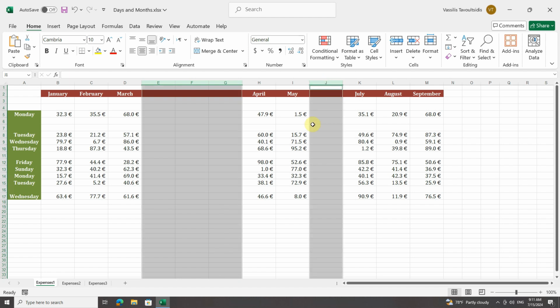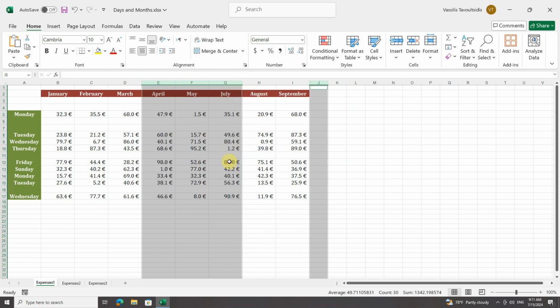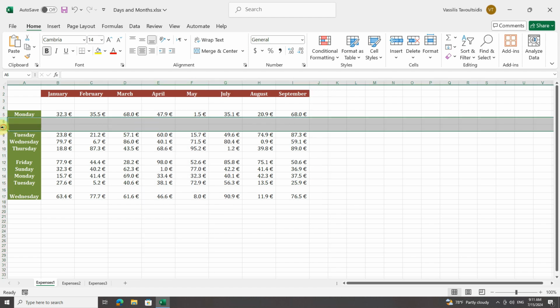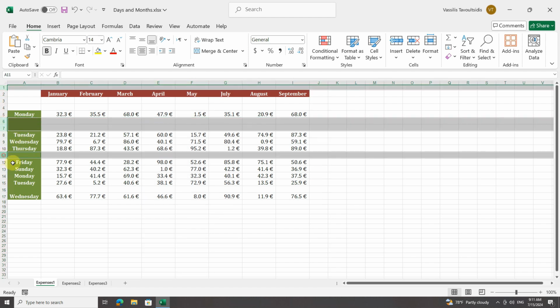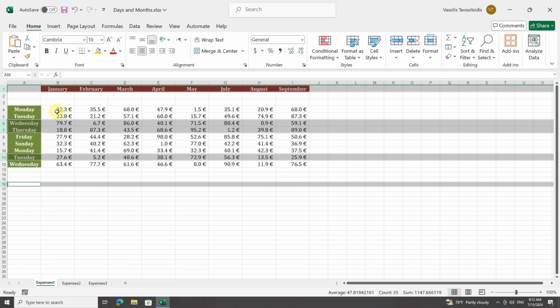I will right-click anywhere on the selected area, and I will click on Delete. As you can see, these columns have been deleted. In the same way, I will select rows 6 and 7, and again, with Control pressed, I will also select rows 1, 11, and 16. I will click on the arrow of the Delete tool on the ribbon, and I will choose the option Delete Sheet Rows. Let's see now how you can insert and delete cells, both individual cells and ranges of cells.